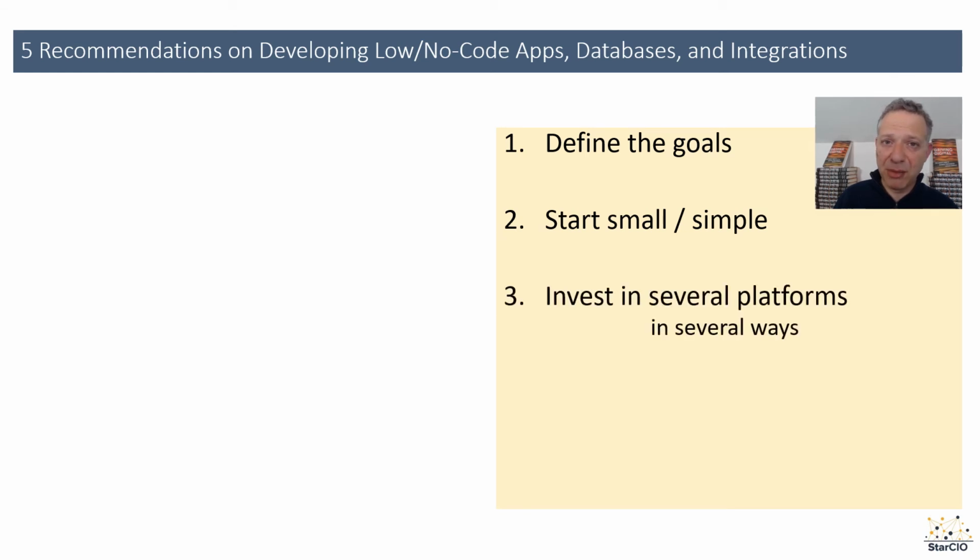Consider using multiple low and no code tools. These all do different things relatively well. I use QuickBase for databases, I use Tableau for my dashboards, and I use a number of different platforms for integrations and around processing data. Start small, but really demonstrate the value, particularly when you're working with stakeholders. Make sure that you're doing things incrementally and using feedback to adjust what you're building.